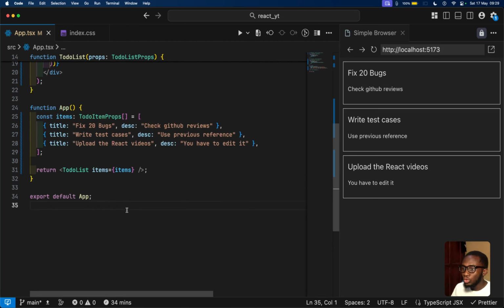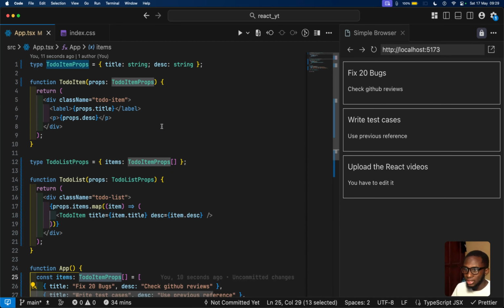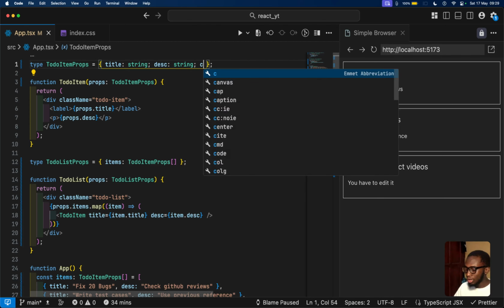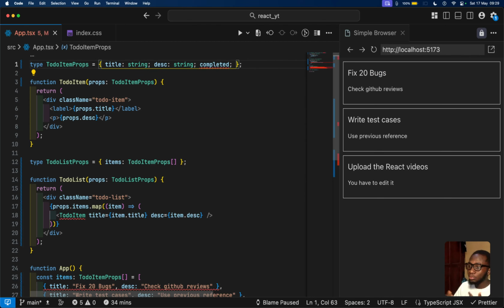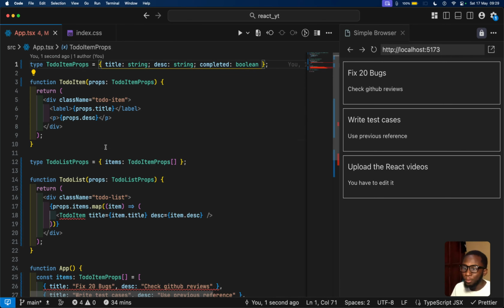So what we want to do here is update our to-do item props. We want to add an extra key in here called completed. This would be to check if our project is actually completed or not.